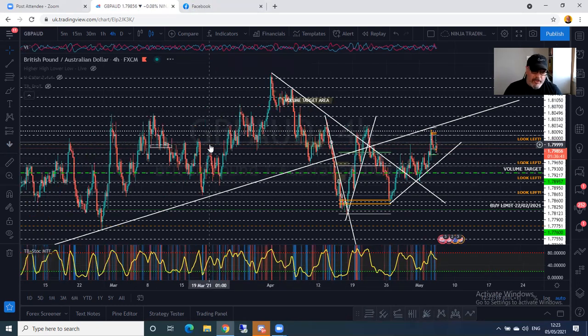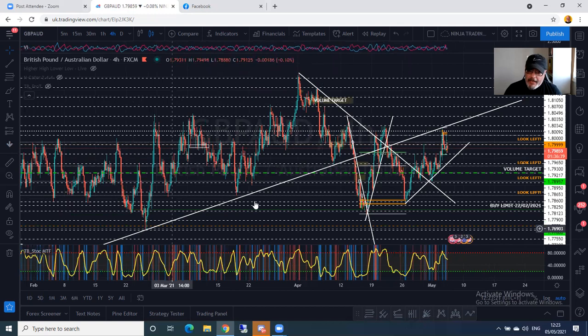So we've got this trend line coming up here, there's a touch there, there's a touch there. It starts further back where there's another touch, and you can see it's come up this way. Price has broken that trend line, had a right good run down here, and it's pushed back up there.